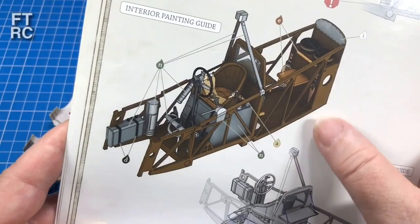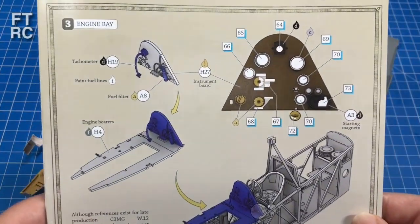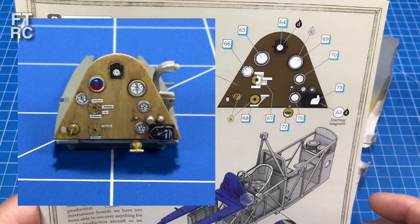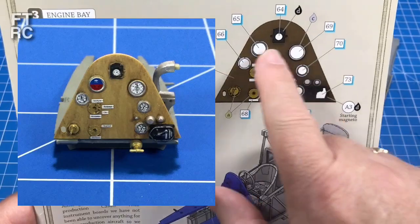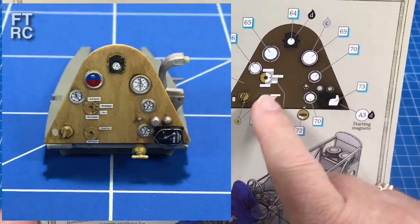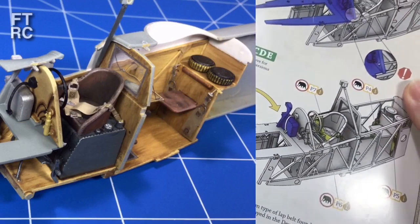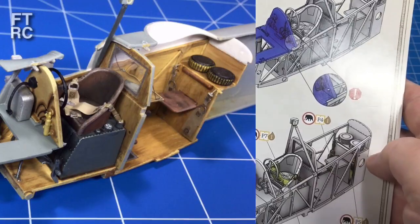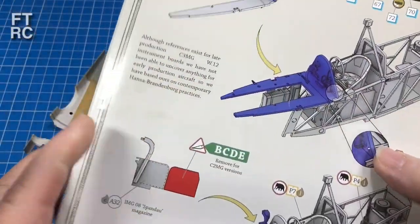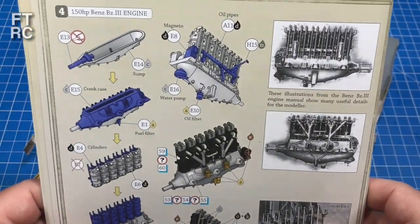As it is, 90% of what I've done here in the interior, we'll never see once it's buttoned up, which has sort of been one of the reasons I haven't got to this. Every time I thought about it, I thought, oh, just leave it a little bit longer, because of all the work I put into the dashboard and the seat belts, which were photo etched and that I made look realistic in the cockpit. At least I think they look realistic. And all of this work really did take quite a bit of time.